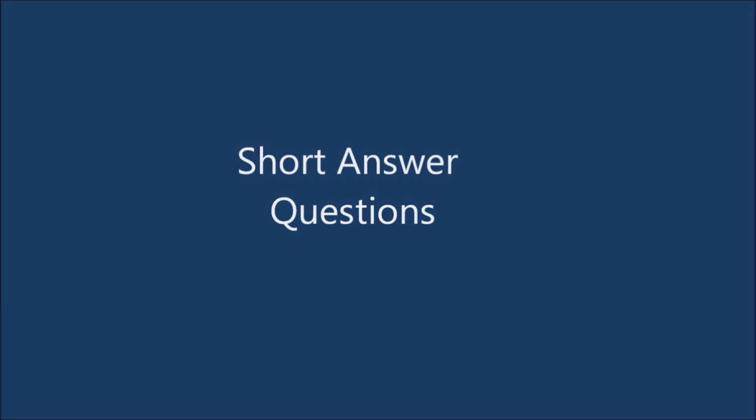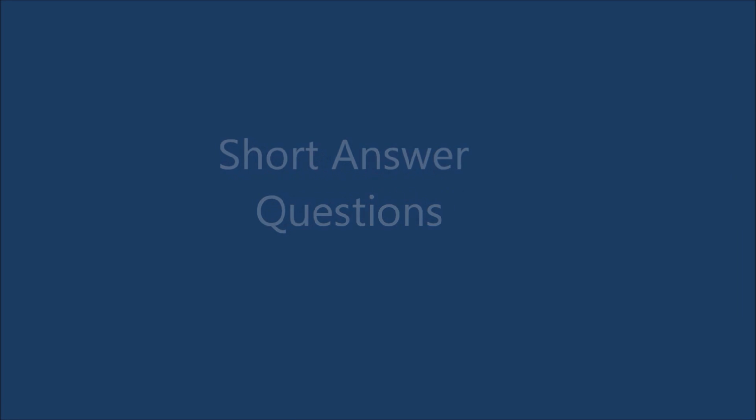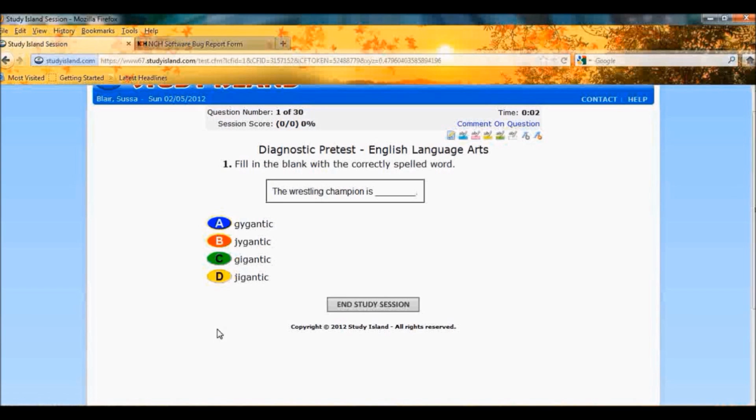There are different types of questions once you get into Study Island. Short answer questions happen to be just a question with a box, and of course I'm on my first of 30 questions, and I've gotten no score. It tells me how long I've been in here. But this one is a fill in the blank, and then in the box is the actual sentence that you need to fill in the blank for. Okay, so I suggest you read everything carefully and always track with your arrow, with your cursor. Track and track and track.